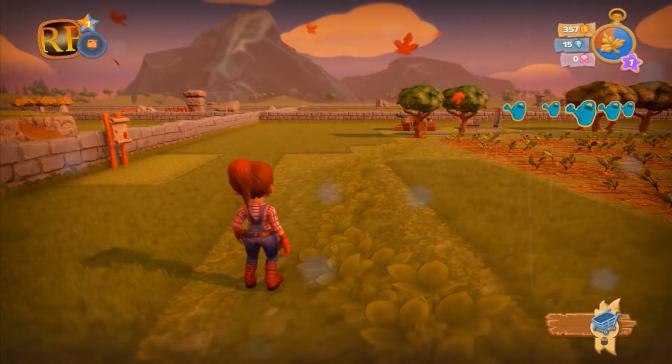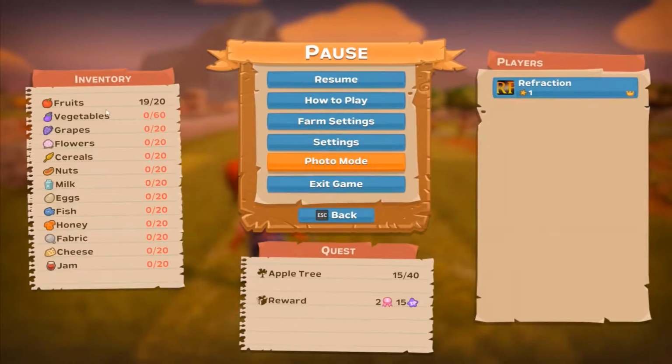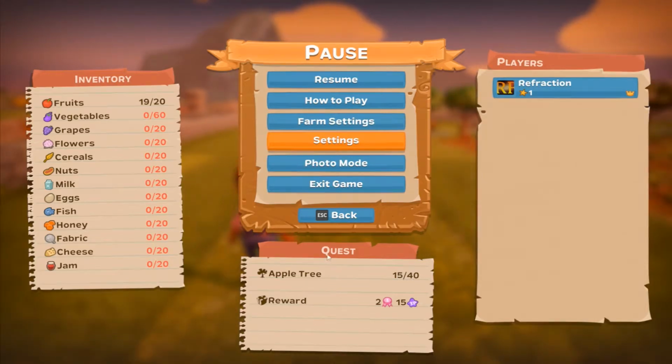Let me have one more look. Also, if you go to here, you can see what you've got in your inventory. We've got nothing because we've already sold it all. That's why when the market went. And you've got quests as well. So like we need to farm 40 apple trees. So far we've done 15. Then you get a reward. You get these.